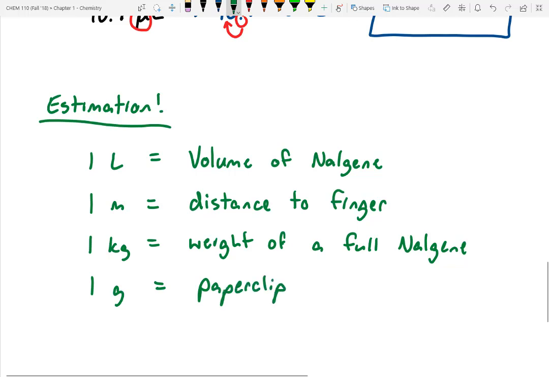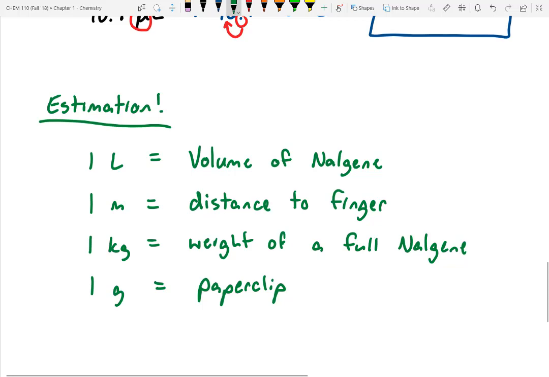It's important to have generic ideas of how big or small these things are in your day-to-day life. That way, if somebody says, oh, how far is it across the room? And you said 10,000 kilometers, they'd be like, no, that's not even close. If I were to estimate how far it is from me to that wall, what would be a reasonable estimate in meters? Yeah, we could even go 1, 2, 3, 4, 5, maybe 5 to 6 meters. So you can use steps, things like that. But scientists like being able to estimate things on the fly so we can get quick measurements. Does that make sense?